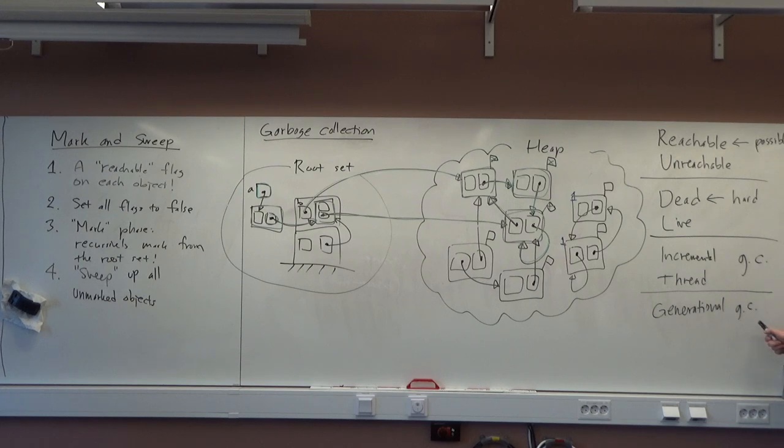And when a data object survives a garbage collection in the nursery, we move it to the older generation. So then it's considered to be older data. And in that way, we don't need to work with everything in our memory during garbage collection. So generational garbage collection helps us with that. So it can be very efficient using these newer modifications of mark and sweep.